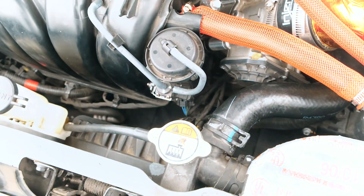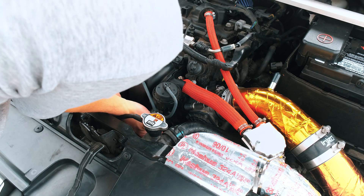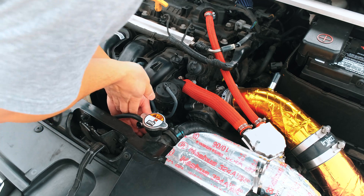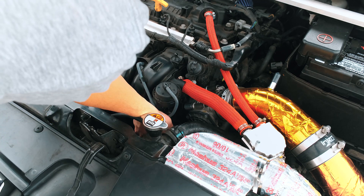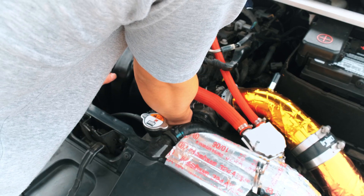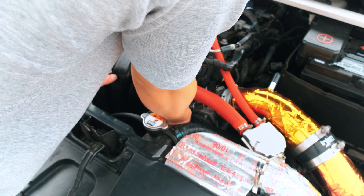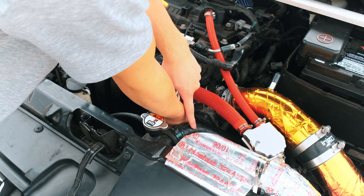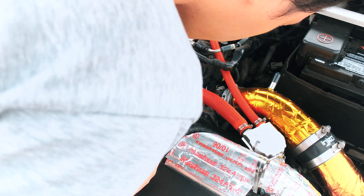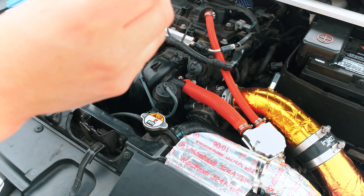So I'm going to go ahead and do that right now - get in here and loosen that bolt. It's not wanting to ratchet at all, so I'm actually going to try to just do it by hand. Just be careful not to drop it. It's already coming very loose really easily - you can probably get this by hand now. Those of you who have bigger arms and hands, this is going to be a tight fit, so you might have to deal with removing the coolant hose here. Okay, so we have the bolt out - it is a 10 millimeter bolt.